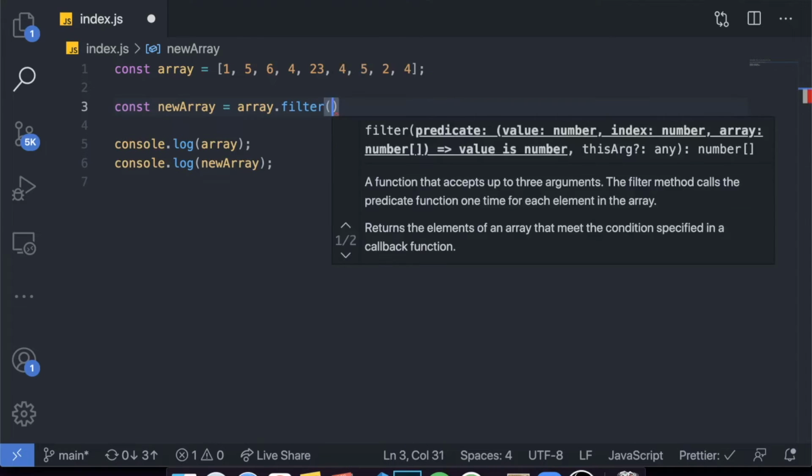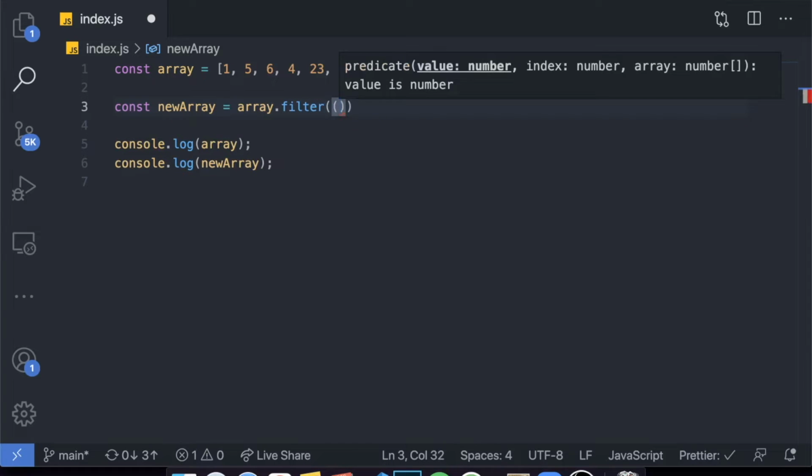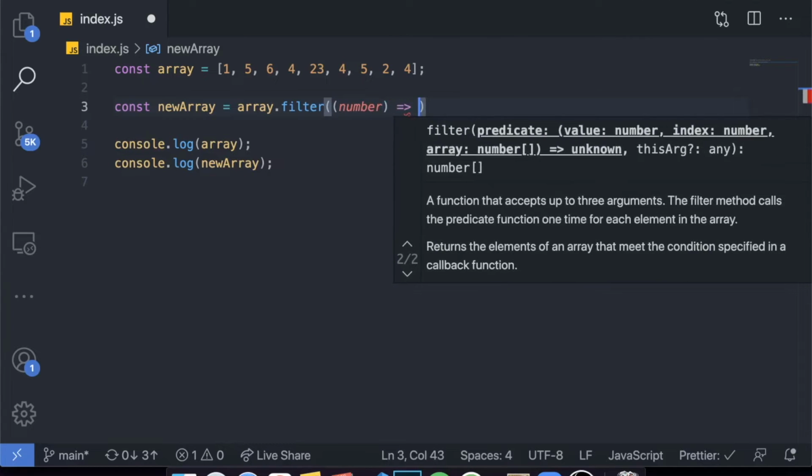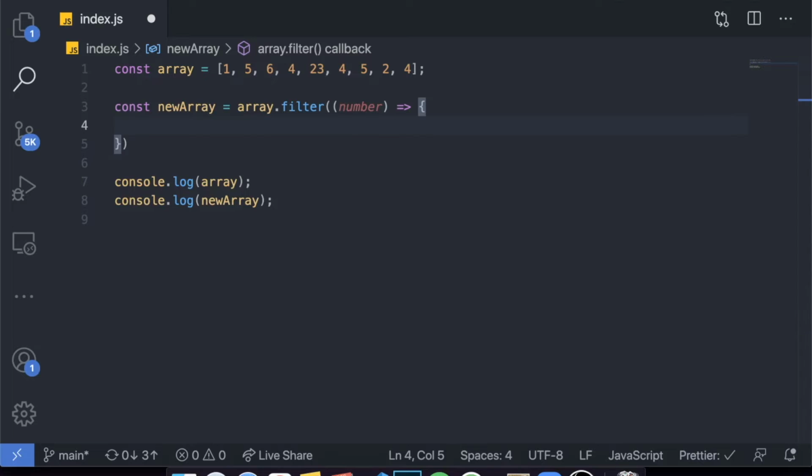And the filter function also takes a callback function over here, which you can grab a number or an item. You can call this whatever you want, but it's just a function here that will be called and applied for every one of the elements. And differently from map, it won't change the array. What I mean by that is basically for each element you have to ask a question.